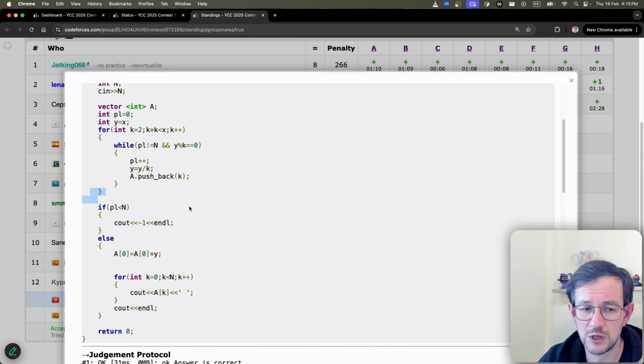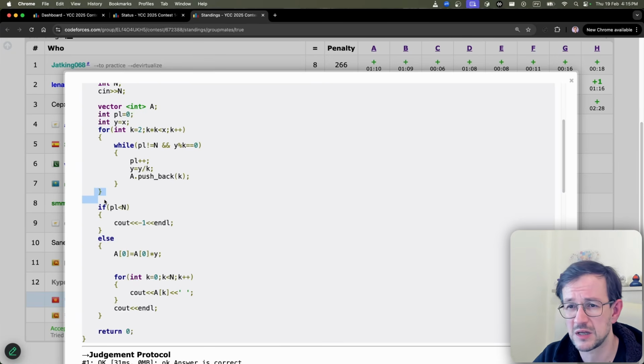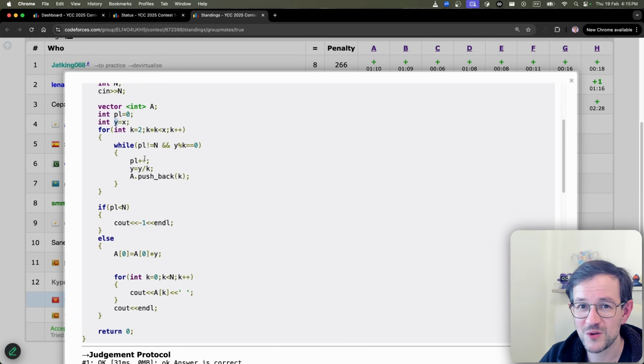Yes. So here you need to divide by all elements up to square root of n. And here in the end you have some rest in this number y. You have some remainder. This remainder is another prime. You forgot it here.